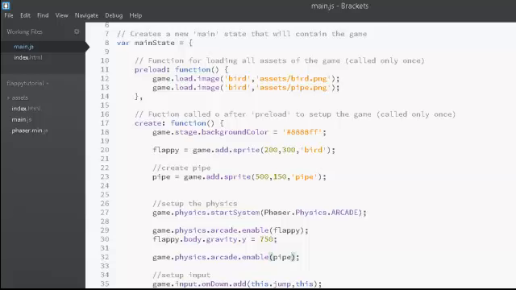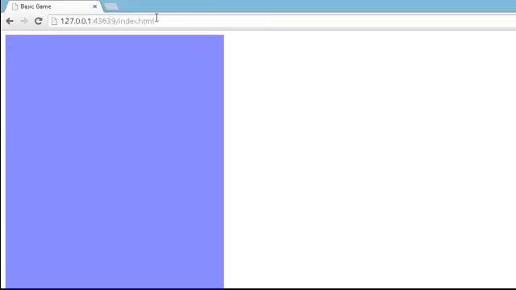Now if you test the game, you won't see the pipe on the stage because I actually created the pipe to the right of the stage, and when the game starts, the pipe should move towards the bird.